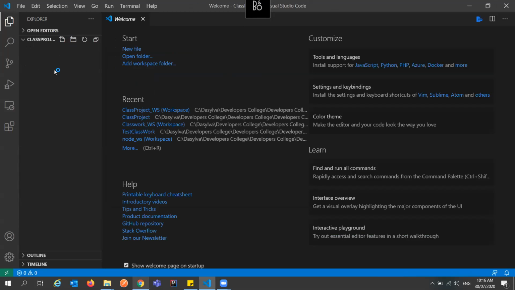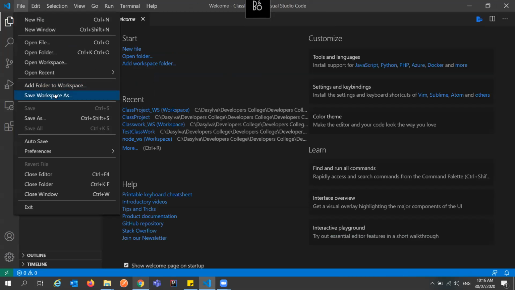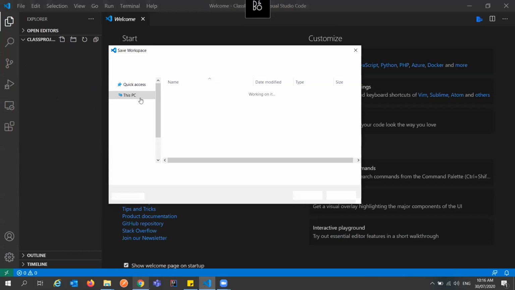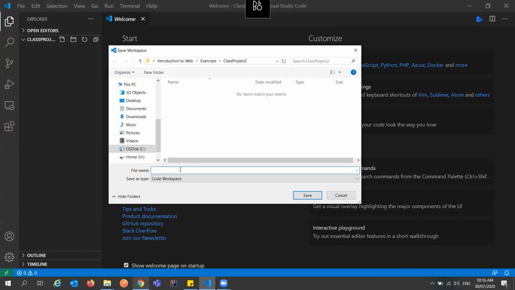Okay, so once I'm here, because I want everything I'm working on to be in a workspace, I'll go back to file and say save this folder as a workspace. So it's going to allow me to now create a file whose save as type will be a workspace. Okay, so all I do is I want the same name, so I'll say class project 2. So just for me to differentiate between my folder and the workspace, I'll put WS indicating workspace, but you can do anything you want. You can name it the same thing, whatever you want. Okay, so this is my own decision.